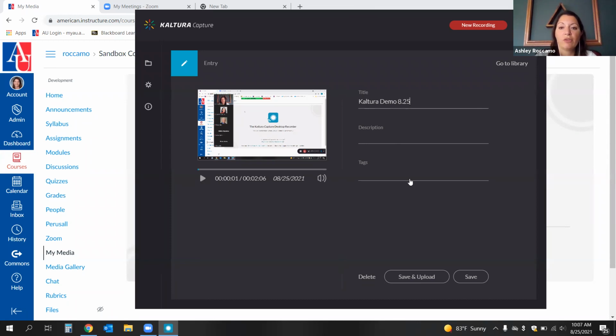You don't really have to worry about the description and the tags. You can put them in if you want. The tags will automatically be created for you because Kaltura has an auto captioning tool. So every video you make with Kaltura is going to be automatically captioned. It takes, they say, up to 48 hours. I find that it's usually a lot faster than that, and there's nothing you need to do. Every video, no matter how long or short, will be automatically captioned. Once that captioning is complete, the tags will be created for you. It'll take words that you've said out of the video and make tags for them.